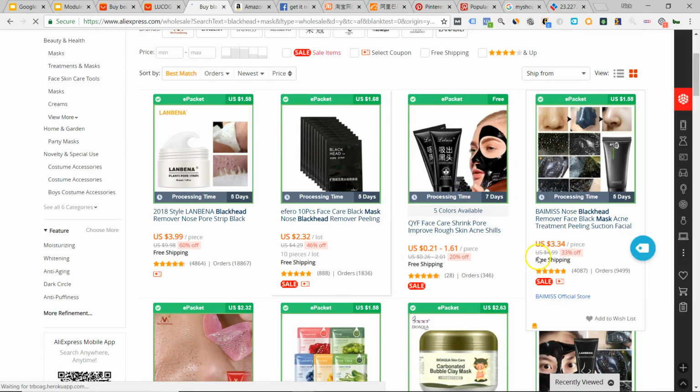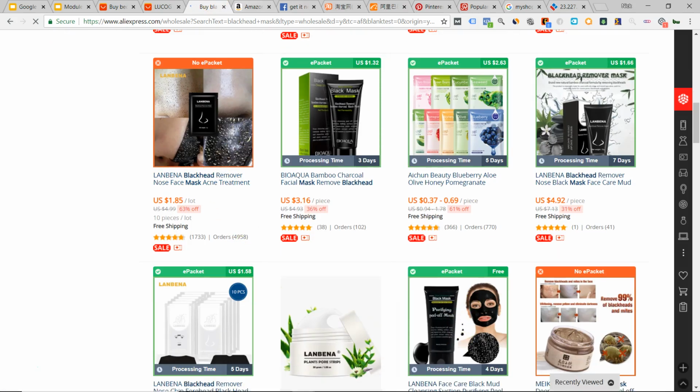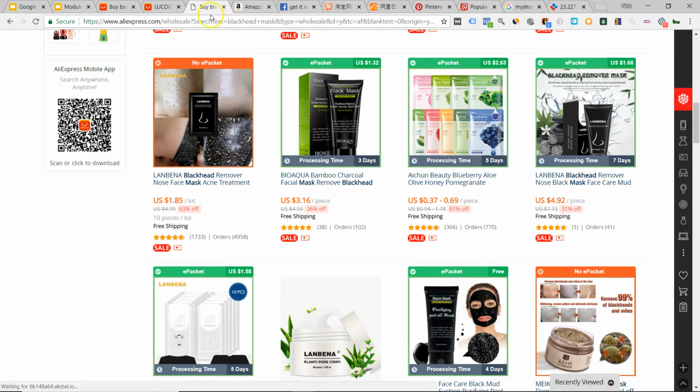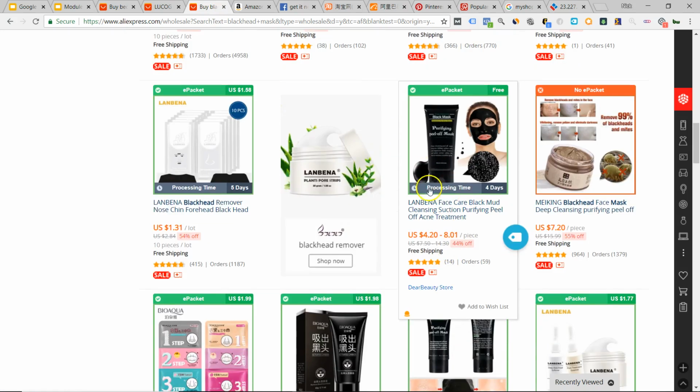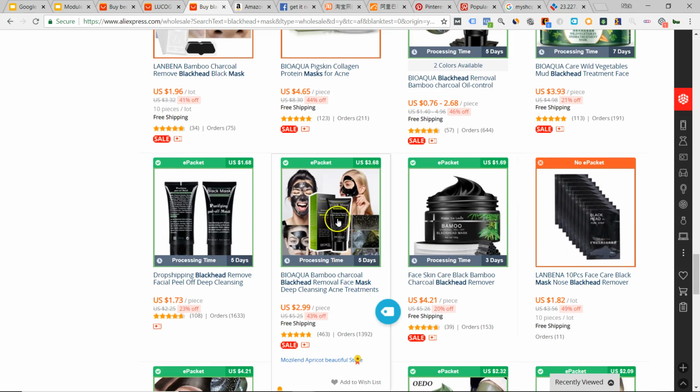Okay, and then obviously you can find similar products on here that you could source. It looks like they're private labeling this because it's the same type of image that you're going to find on here, of course.